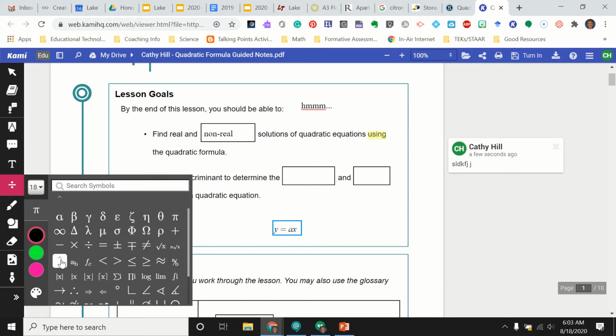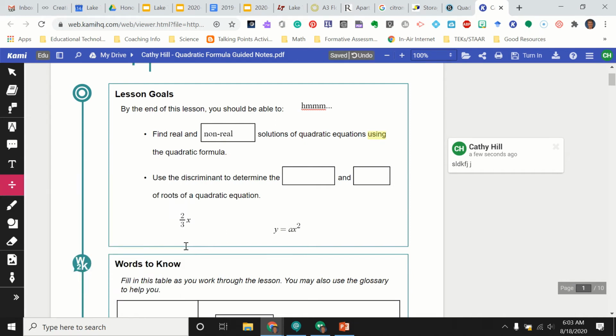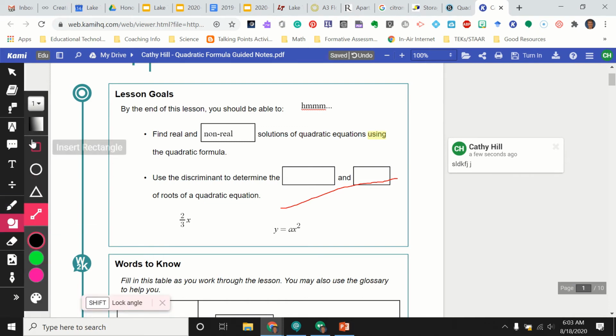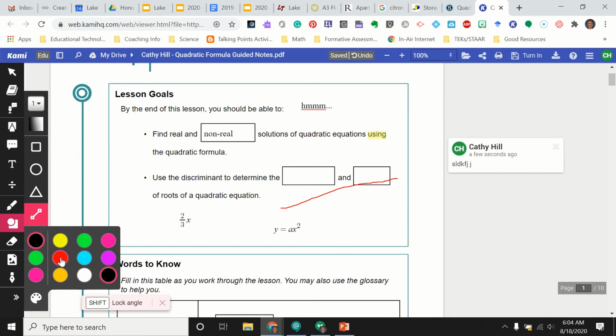It pops it up. You can see we're going to put the 2 in there, and then again your right arrow takes you back down. Okay, you can click right here and it takes those symbols back away. You can draw. If you use this drawing, then your things are not going to be very straight, but you can draw with that. If you do a shape, you can do any of these shapes, but in particular, if you're doing a math something and you need a line, or science something and you're wanting to graph a rate of change of something, then right here, grab this line, and you can have it be whatever color you want.